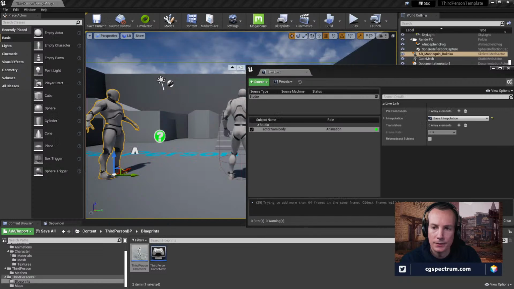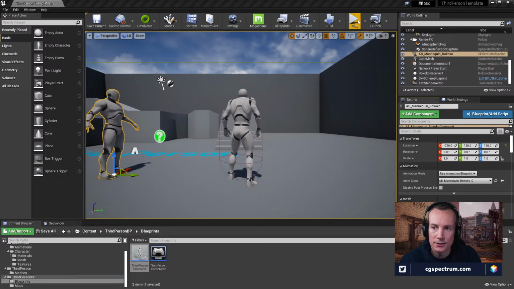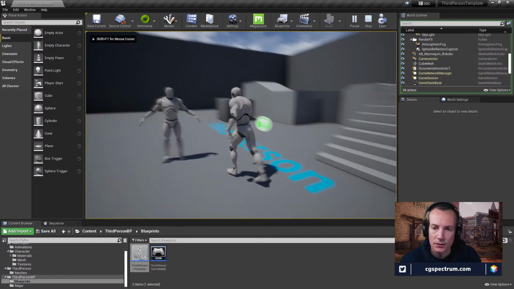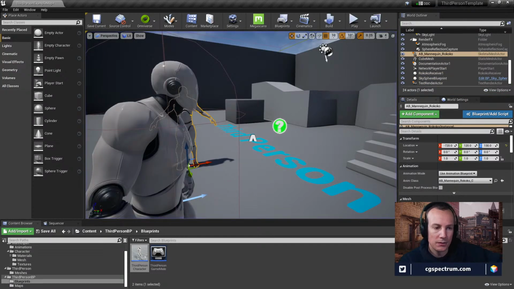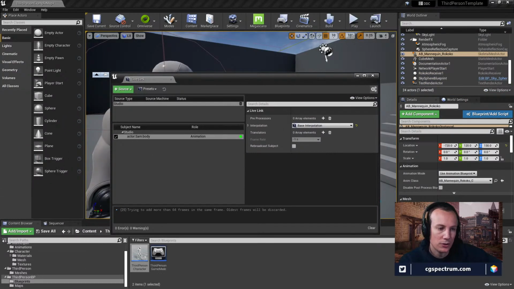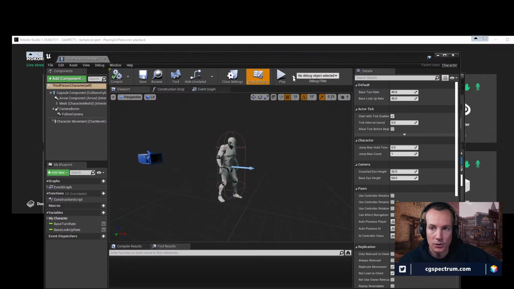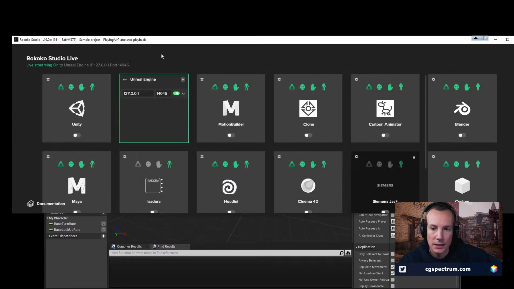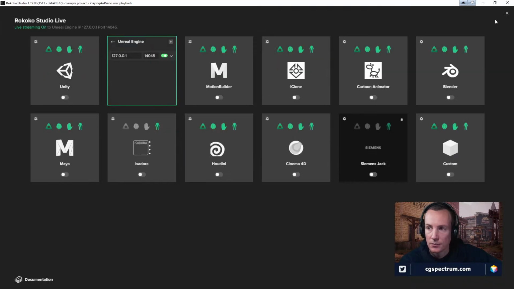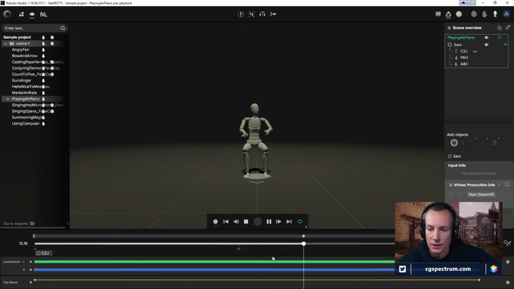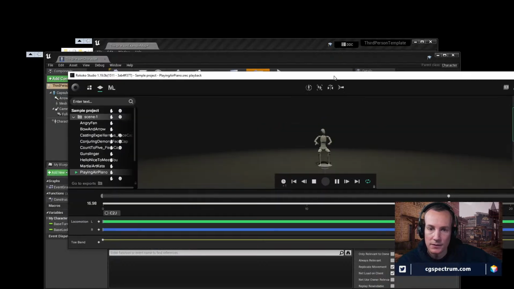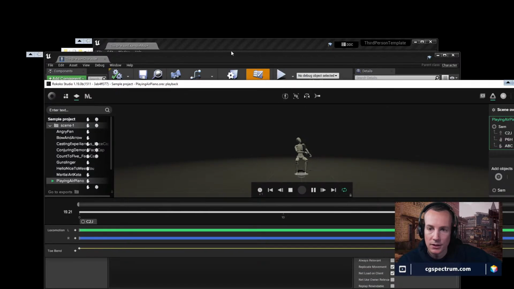All right, so that didn't change anything. That just allows me to move around now. So we definitely have an A pose. Nothing's being retargeted. It's possible that all the joints don't match the Rococo output. I am playing the data from the other one though. Maybe just hold on. Maybe I have to move back over here. It is playing. Oh, I gotta get the name right. So I think the name was Sam.